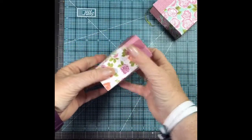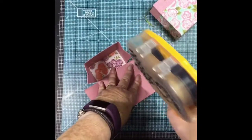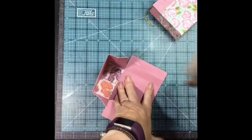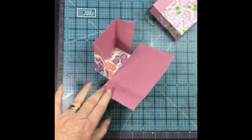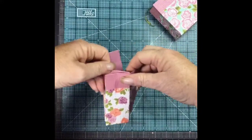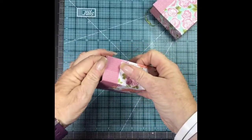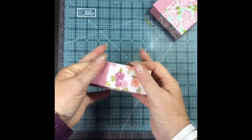You're right. All right, and then we're going to put adhesive on these 2 sides so we can close up our little bag. Isn't that cute? So let me go ahead and put adhesive on these and go up the whole thing. And the whole thing on this side. All right. And I'm going to go ahead and lay this over, and I'm going to have it meet at the score mark here, at the top of our bag. Attach that. And attach. Okay. Attach that.